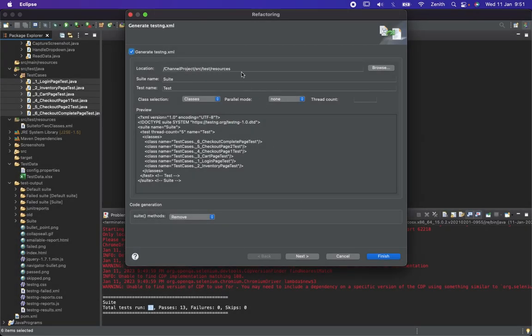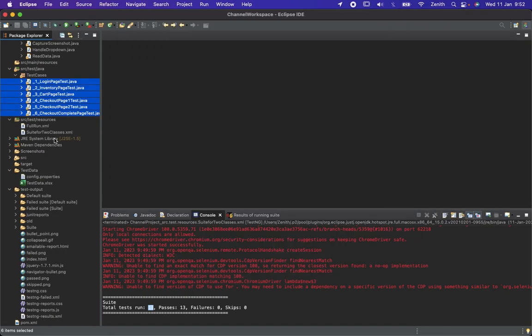Okay, and then we can say full run dot xml and finish. So you can see this xml got created. Okay, so this is one option we have.